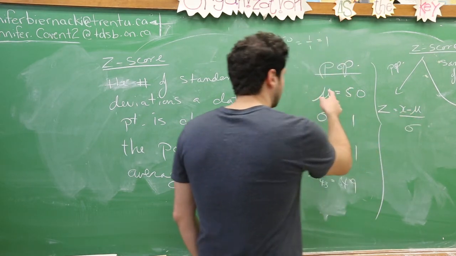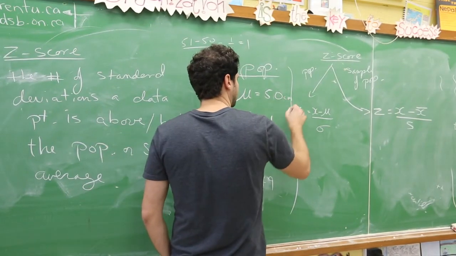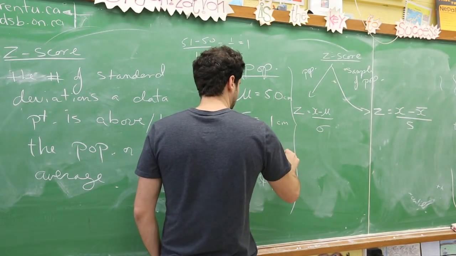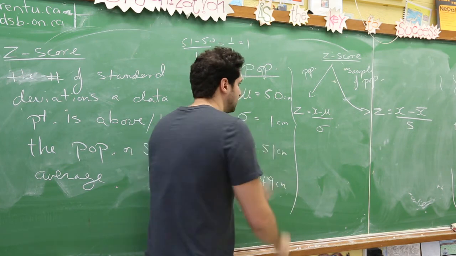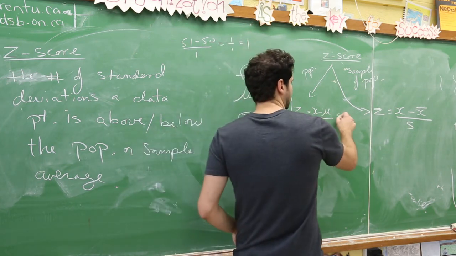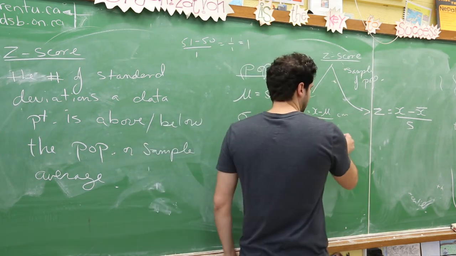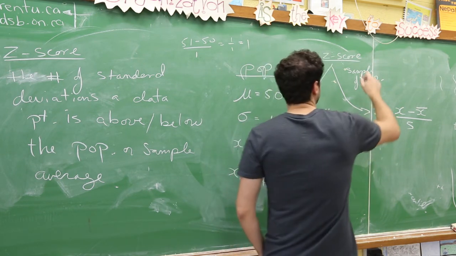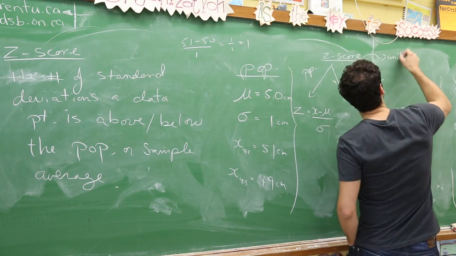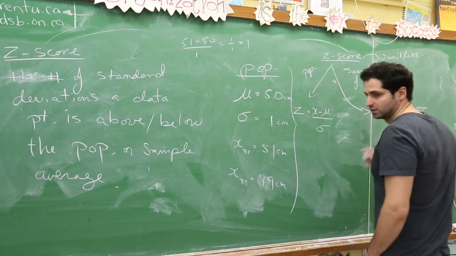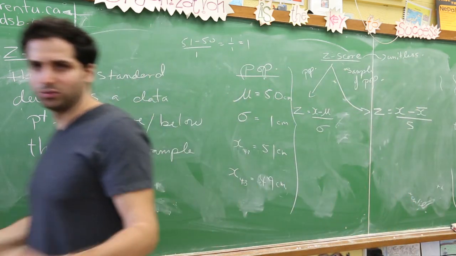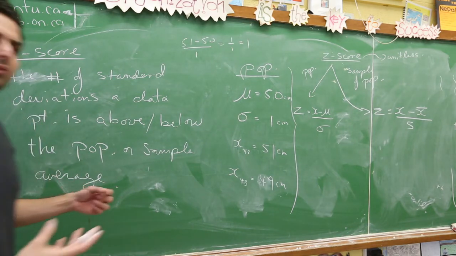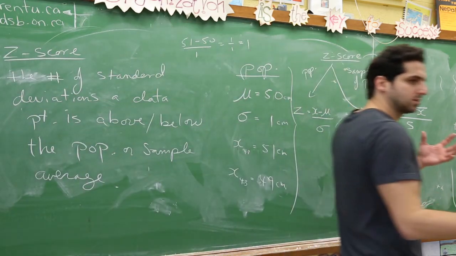Because let's say this was centimeters. Centimeter minus centimeter gives you centimeter, divided by centimeter gives you nothing. So this is a unitless quantity, right? Unitless. So is there any value? What would be the value in talking about stuff in this way?